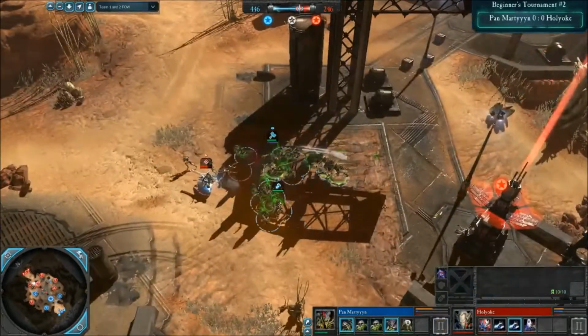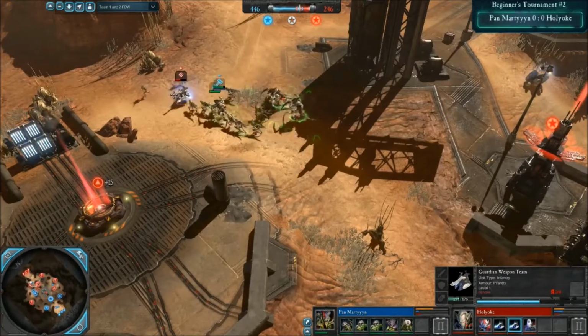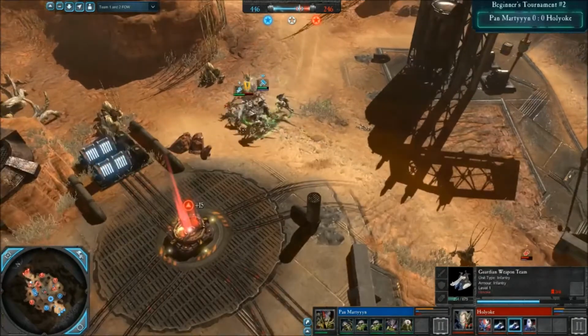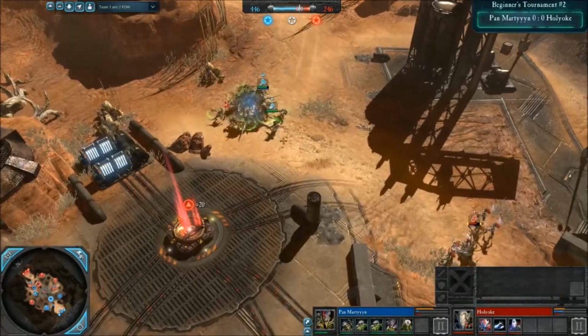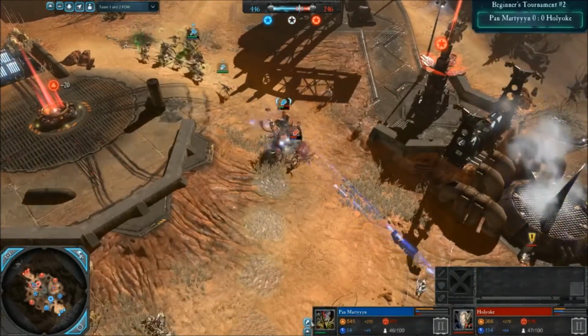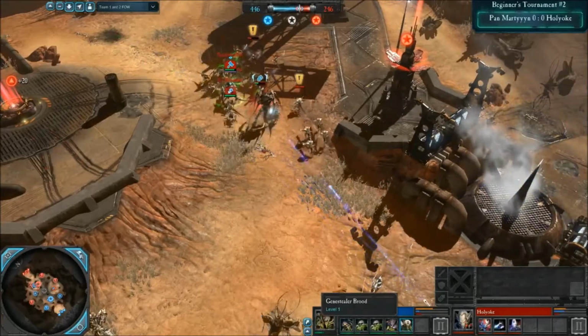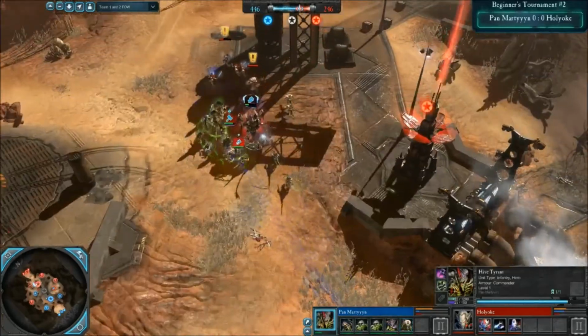And on the other hand, on the backside of that, he's getting swarmed. Nice flank again, and this Guardian's Weapons team is going to go down. Oh yeah, they're dead. It's unfortunate. On the other hand, Genestealers are up as well for Pan, so that's going to work real nice with his Warriors. Oh, nice, yeah.